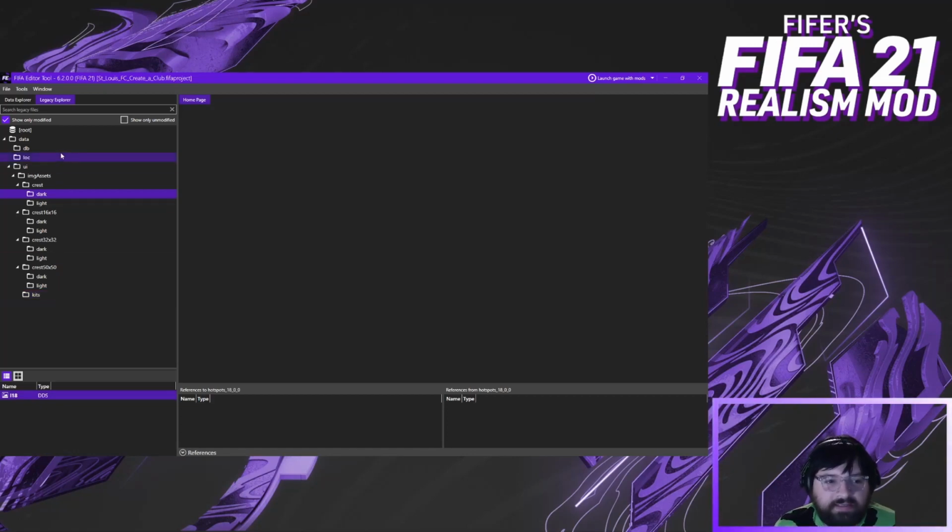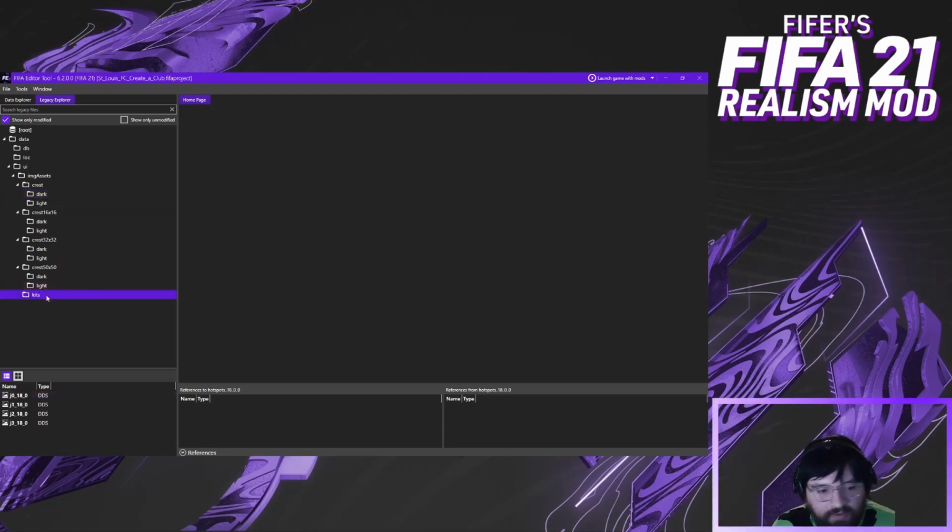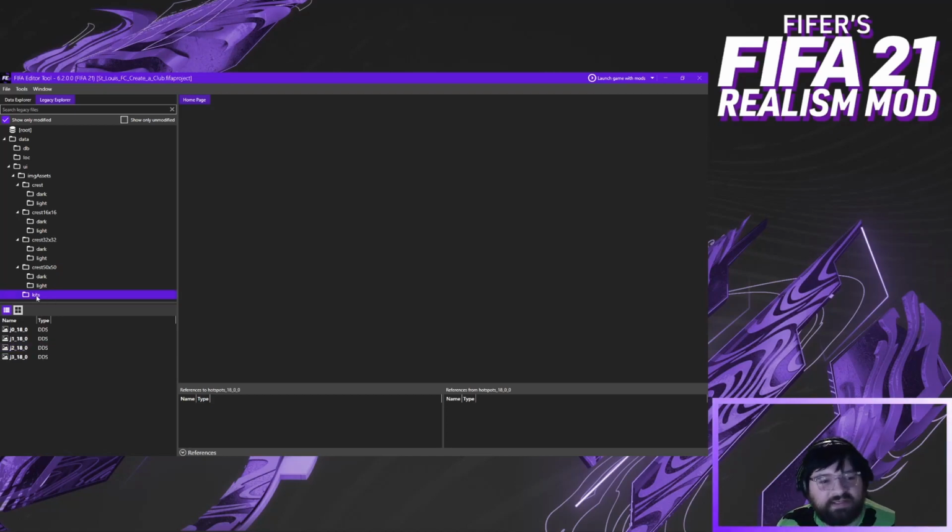In order to view that specific file, you go into the Legacy Explorer up here. You go to Data, UI, Image, Assets, and then go down to Kits. Every single kit in the game is going to be in this folder, so you're just going to have to search the ID of your team to get there quickly. I would search _18 to get there fast. Anyway, J0-18, that's the home. Remember how I talked about earlier, it was important to know that 0 is home, 1 is away, 2 is goalkeeper, and 3 is third kit.